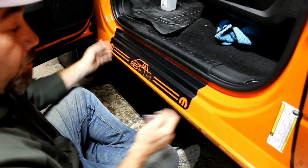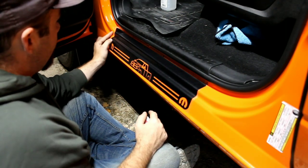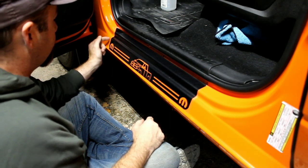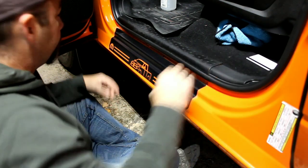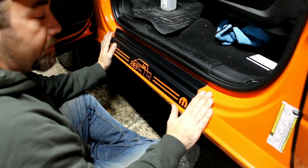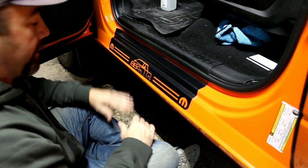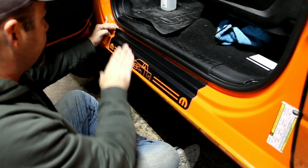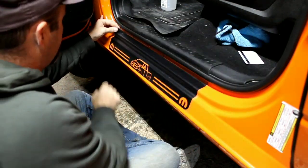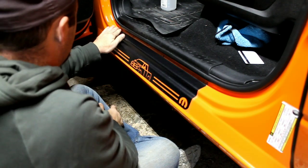Now what's happening down here is I did this on purpose a little bit to show what would happen. I went a little too far down, and this end right here is actually into the curve. This is starting to curve up from here. And it's not the end of the world. You just got to pull in the corner a little bit while you push it down. But by using tape, like I had mentioned earlier, you'll know exactly where it has to be placed to avoid any issues like this. This is an okay issue. If you go too far, then you're in trouble. But you just pull in the corner a little bit and push with your finger. That stretches it just enough to do what it's got to do. And then you push it down.